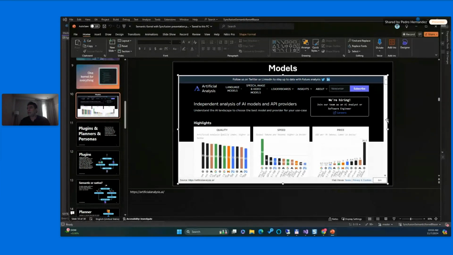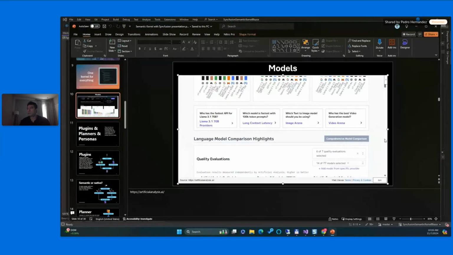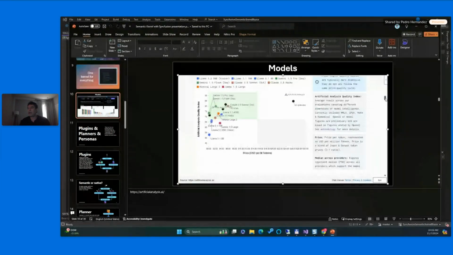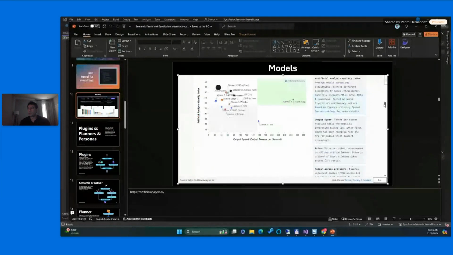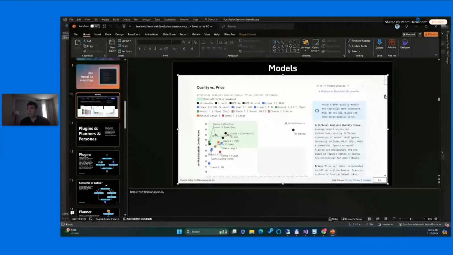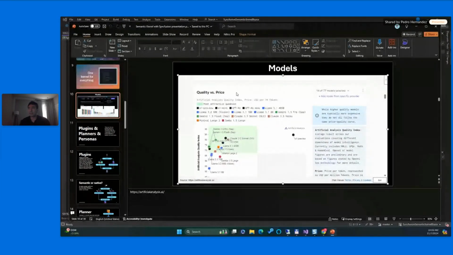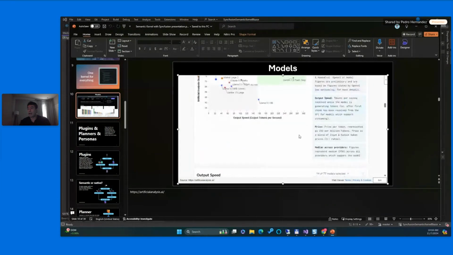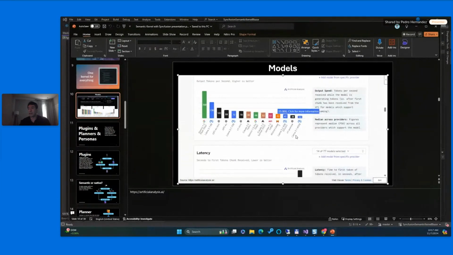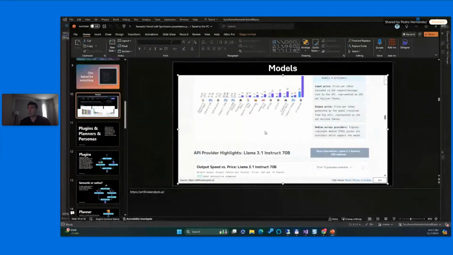But the idea about this website, I want you to see when you have a little time. Don't worry, today is just to show you that you have a lot of analysis for the models. So if you are looking for speed, quality and price, you have this quadrant where you can compare models and see things. And here you have a lot of details about the providers.